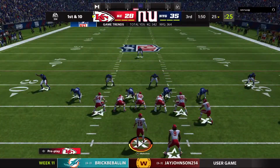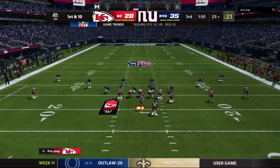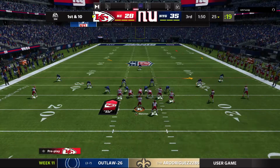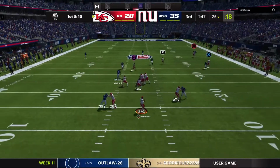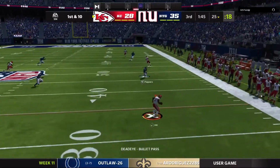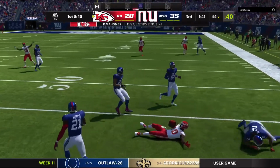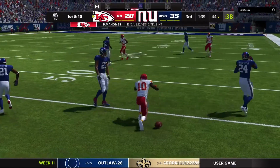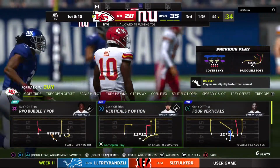The Chiefs offense about set to begin this drive. They did what they had to do to start this third quarter, went down, got the touchdown to cut the lead, but the matching touchdown a moment ago, and we're right back where we started at halftime. Yeah, you're exactly right, partner. They had a little bounce in their step after scoring that first touchdown, but the defense gave one up, and that's the problem right now. Can they get better play from their defense while they continue to score on offense?